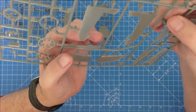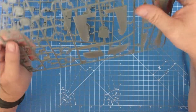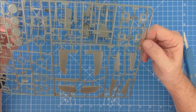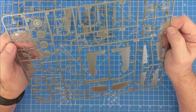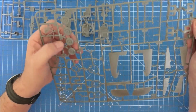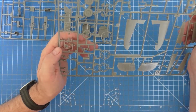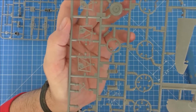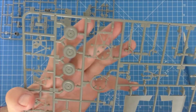I can't feel any mold release agent on them, but it looks like you've got tailplane, rudder. I'll be honest, I don't know. I haven't even looked through the instructions yet. Okay, so I think these are part of the engine cowlings, because you had blistered ones and smooth, depending on later marks. I think you've got slightly flattened wheels to give the impression of weight on the tyres, which is good. I assume these are the exhaust collector rings. Don't know what these frame bits are, but they are very well detailed. I hope you can see this because I haven't got the light on today because it's quite bright in here. It's part of the framing where the turret goes.